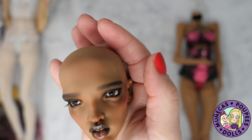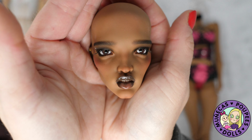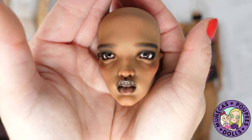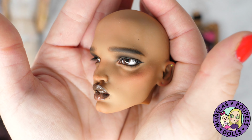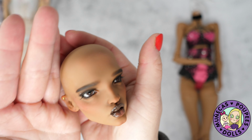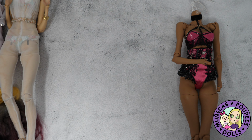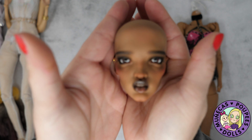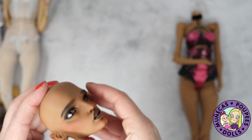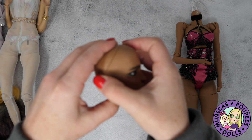Now I had asked for more of a natural lip. I gave her some reference photos of a breath I saw that I really loved. And I'll be honest, I think mine looks a little bit even better than the reference photos I sent. So I'm very pleased about that. I think I got a little bit of something there. There, just wiped it off. She looks stunning. So I'm going to put her back on. Now see how this, I'm going to show you this when I pull this off.